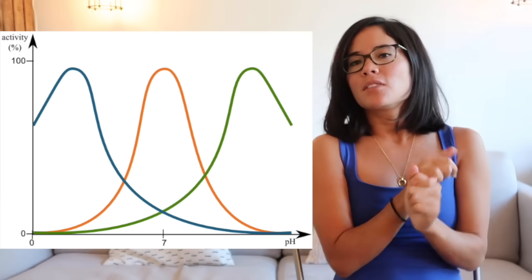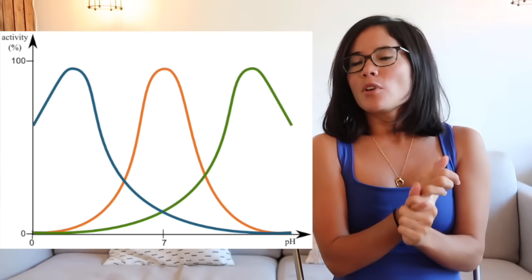Some enzymes prefer different pHs to other ones. So proteases in the stomach, for example, because they're surrounded by hydrochloric acid, will have an optimum pH of approximately 3, whereas throughout the rest of the digestive system you find a slightly alkaline optimum pH, so of around 8, which is why you can't take stomach protease and put it in the small intestine and expect it to be okay.